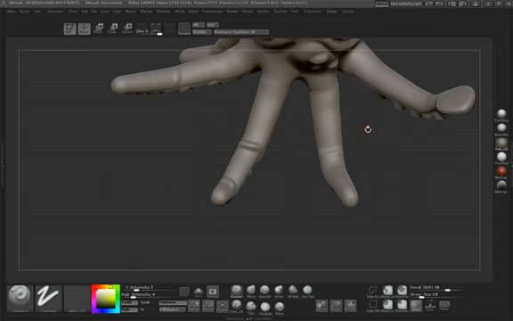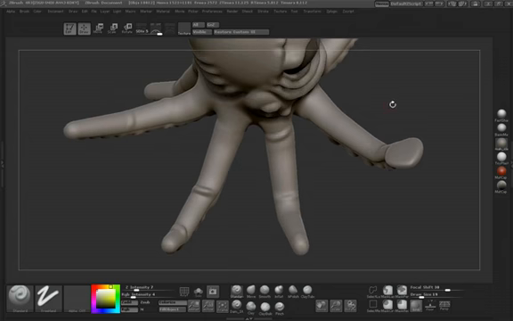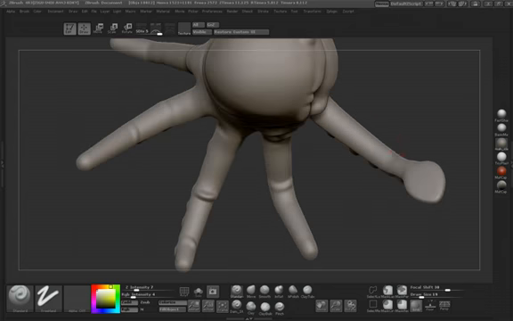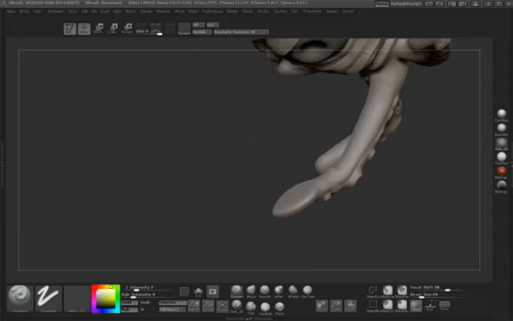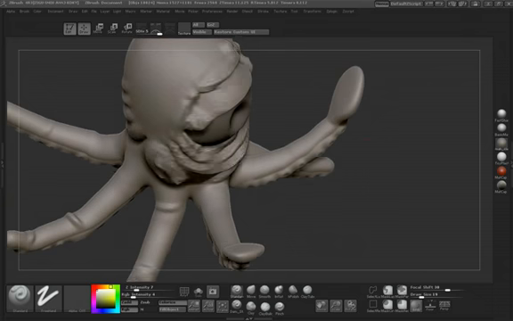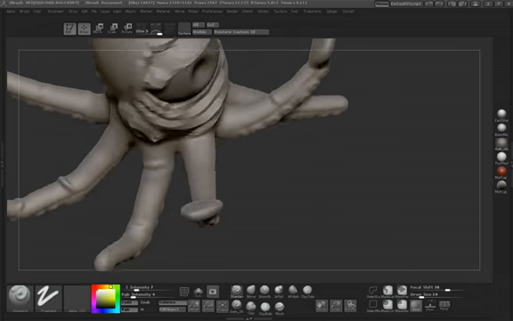I'm constantly looking around to add detail where I have bent the leg, so I'm just trying to add some wrinkles there. I'm simply doing that with the standard brush on a lower intensity.